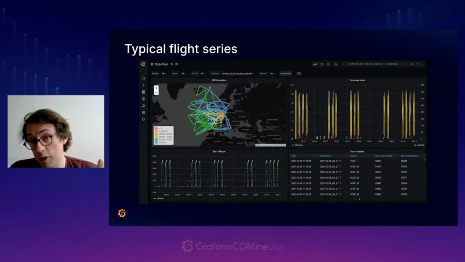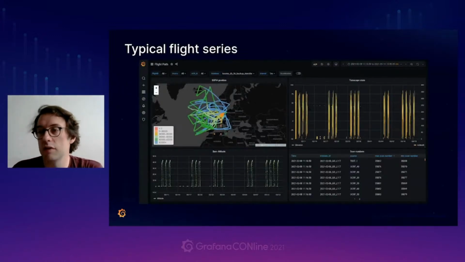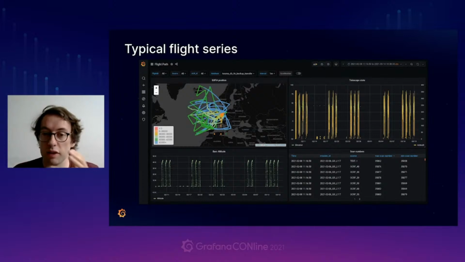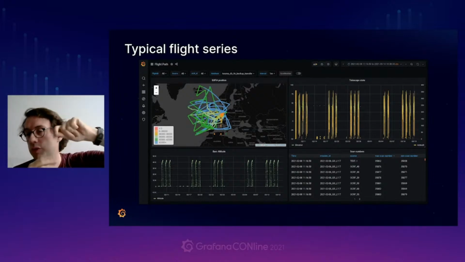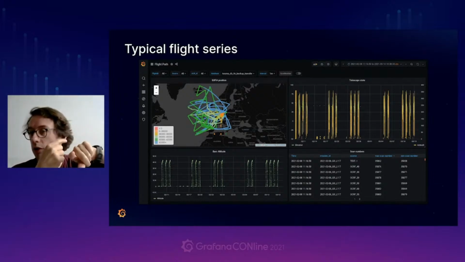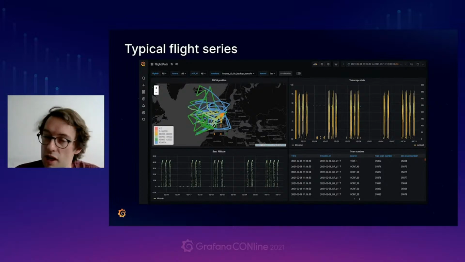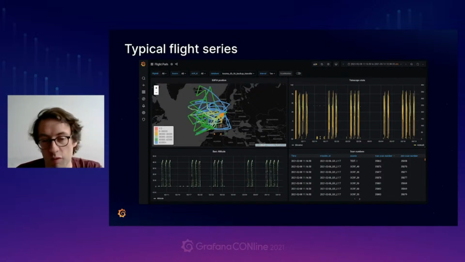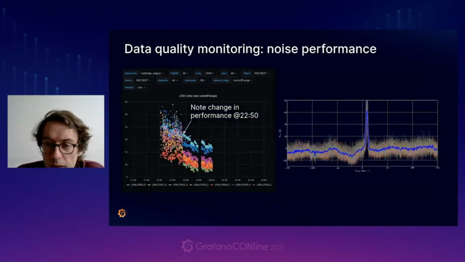And so this is a typical flight series. You install your instrument and you observe. In this case, we observed maybe 12 or 13 flights in a row at Cologne. Depending on which source we're observing, we fly in different directions, so we can get the correct azimuth for that source. This is an overview of the telescope state and, again, the altitude, always trying to get above 42,000 feet.